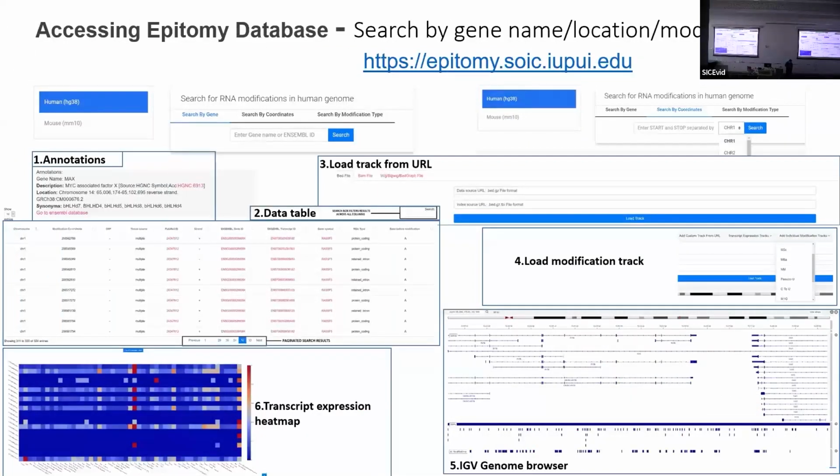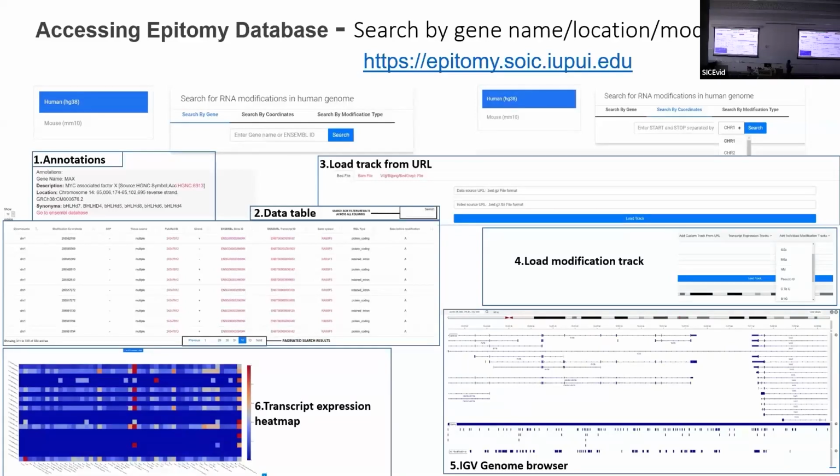A few years ago, we started developing an internal database because we believe in, if not gold, at least silver standards of data to build models. So what we said was, what is said in the literature? How many different modifications are actually reported? We were able to collect some 3 million sites in human and mouse genomes, which have been reported by about 50 different studies, on where these modifications are occurring. And this corresponds to some 11 different modifications.